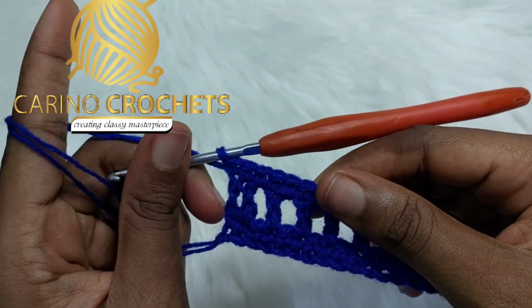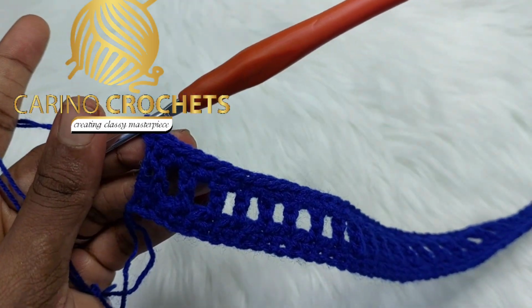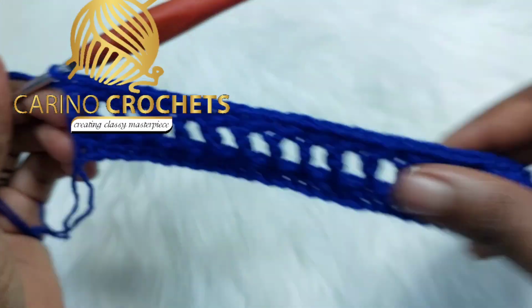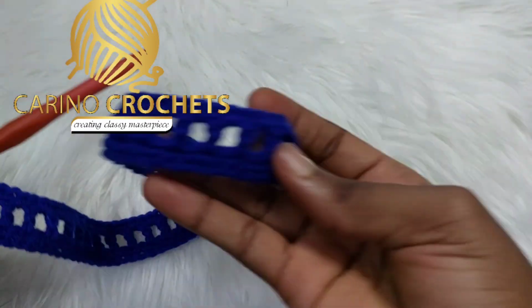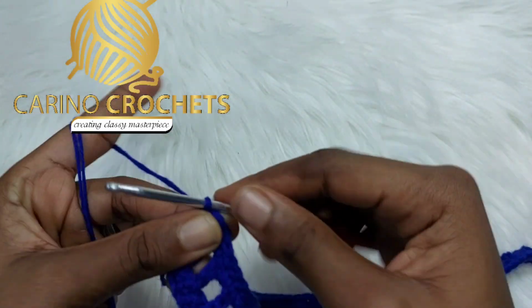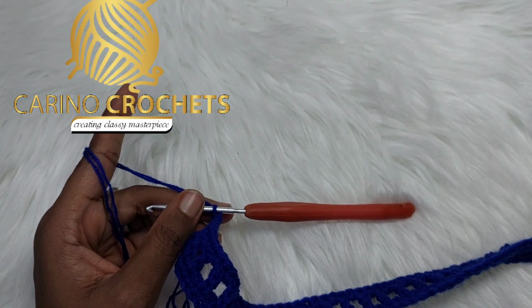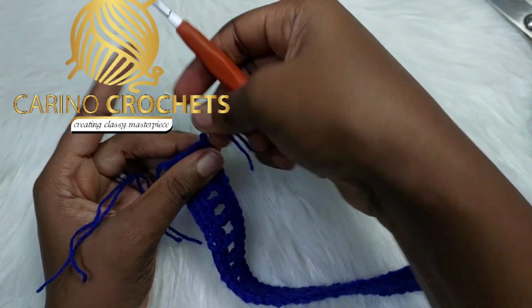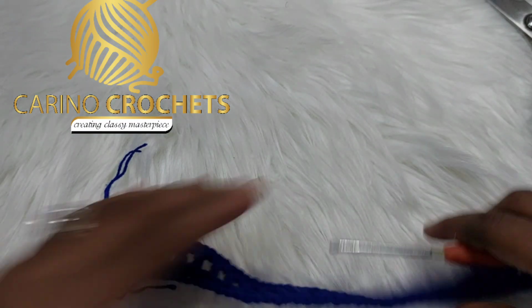So I worked my last single crochet on top of the chain 3 that we made at the beginning of this row. This is what your project should look like right now, your headband. So I'll go ahead, chain 1 and cut. Let me get my scissors. So I'll cut. Right now, this is what I have.